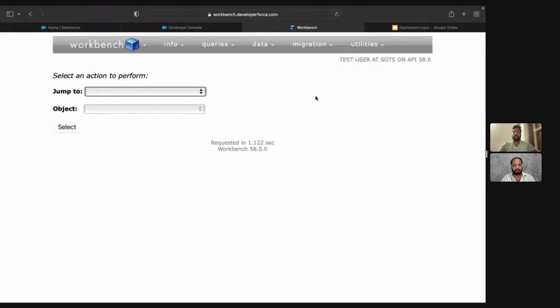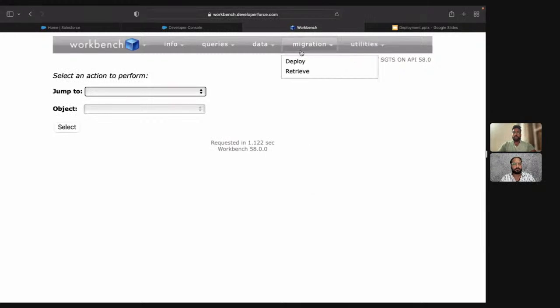So in our case, source org and the target org are the same, but in a usual scenario, what we do is we retrieve our components with the Workbench from one environment, and then we will log in to Workbench for the target org, and then we will deploy to that. So in today's session, our target org and the source org will be the same org.